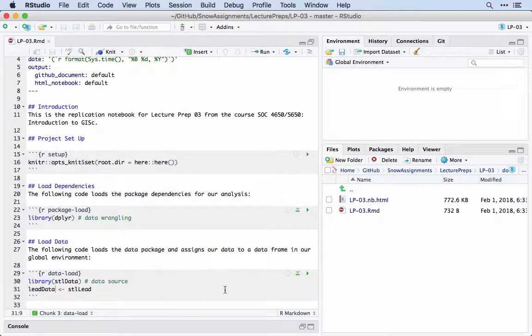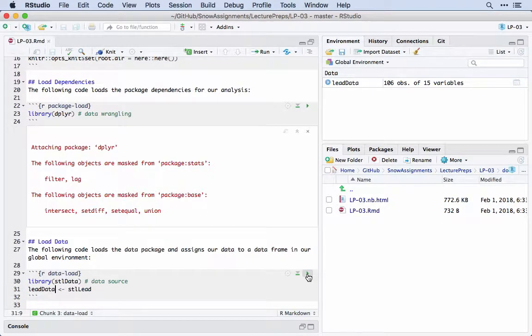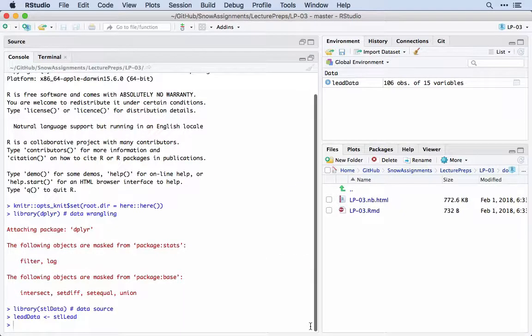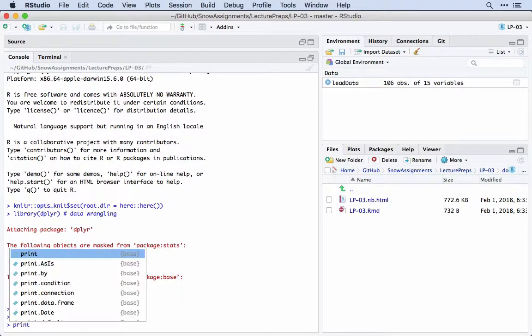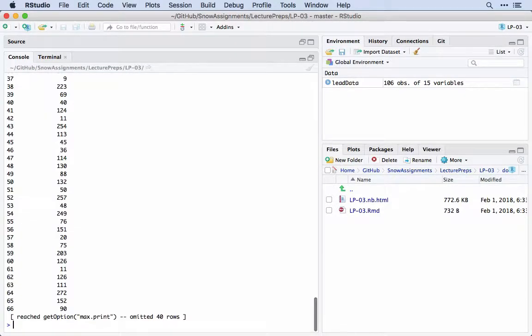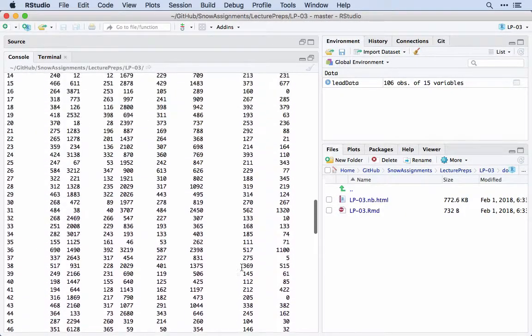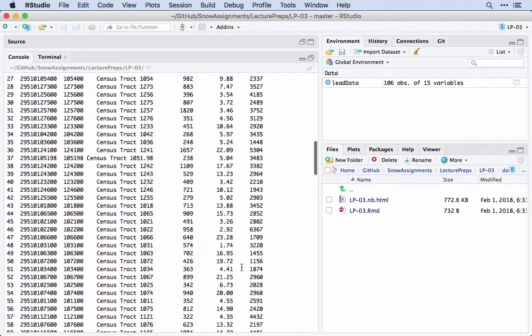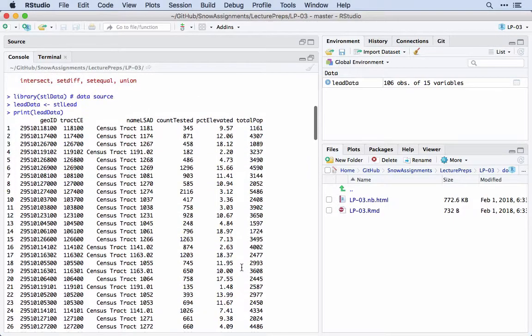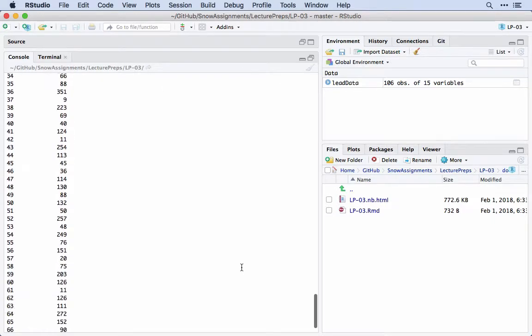Before we tackle question 5, I want to make sure I've executed the code chunks in the notebook so that dplyr is loaded and the lead data object is in our global environment. With that done, I'll fully expand my console and use the print function to visually explore the lead data. When we print data frames, we get every row and every column, or every variable. However, since the data frames are typically wider and longer than our screens, they don't print in a particularly accessible manner. You can see how messy this output looks here.